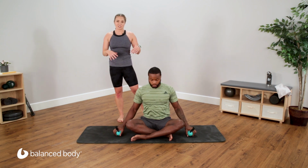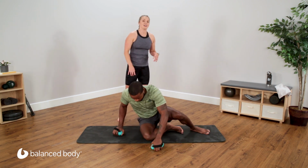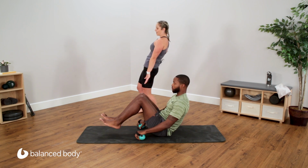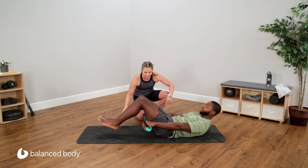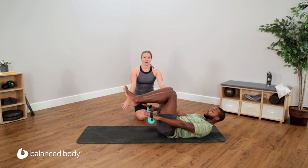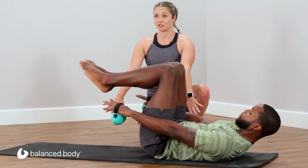So we'll have JT kind of pivot to the side so he's lengthwise on the mat, still sitting down, and we'll do the 100 really quick with these weights. So as he's seated, he's just going to curl back, find that 100 position. So go down a little bit more, JT, so your shoulders are actually on the mat. Perfect. Legs will come up into tabletop and his arms are reaching. He can reach his fingers here and start to pump those arms. So we'll start there, slapping those arms on that imaginary pool of water.